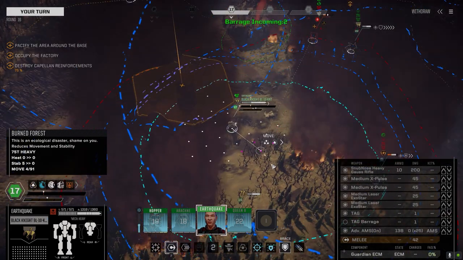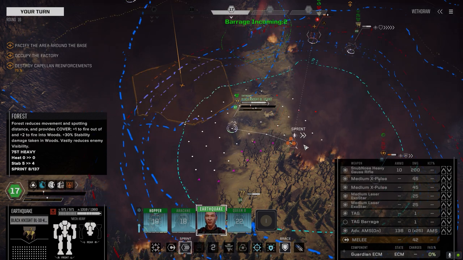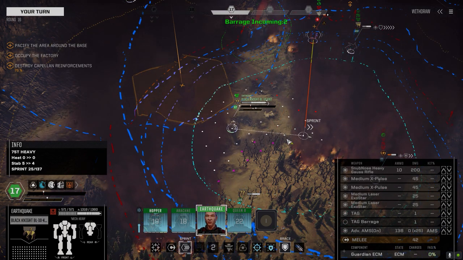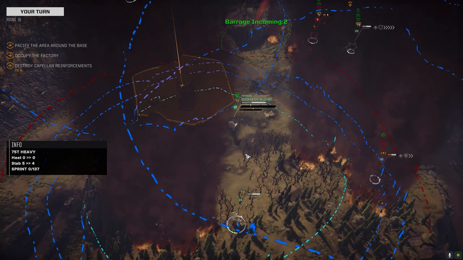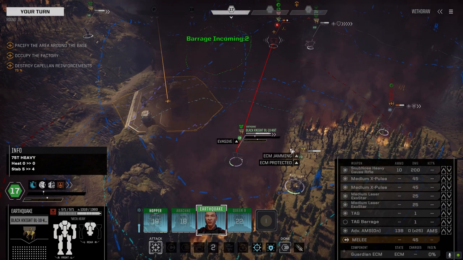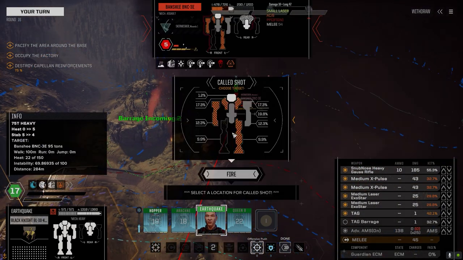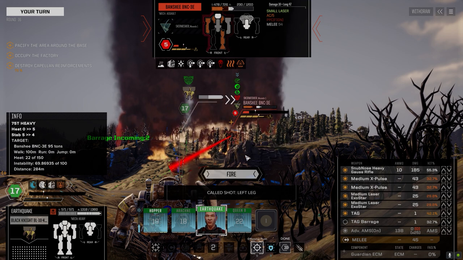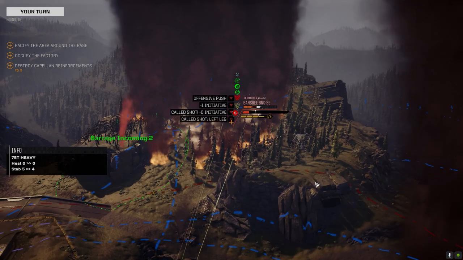Are we going to get a solid line anywhere? I don't think we will. Oh, we will back here. Confirmed. We're at long range anyway, pretty much, so let's go after that leg. Now, he still has to move this turn. Let's not shoot it with that, though. I'm going to go with everything else and hope we get it. Let's fire. Affirmative. Nope.